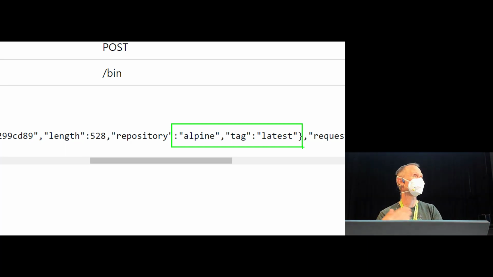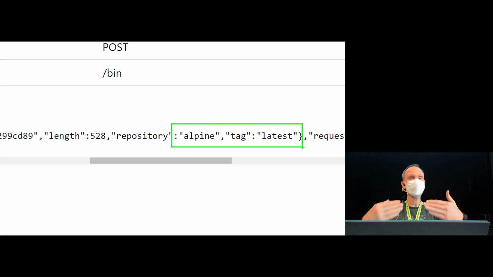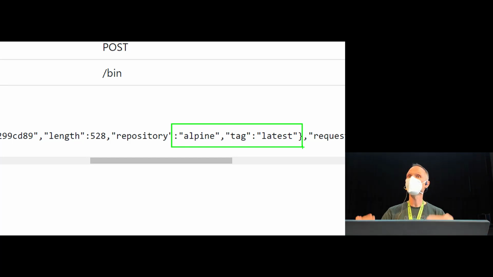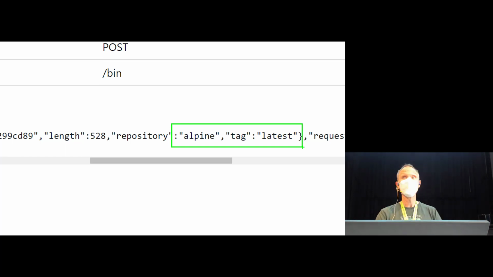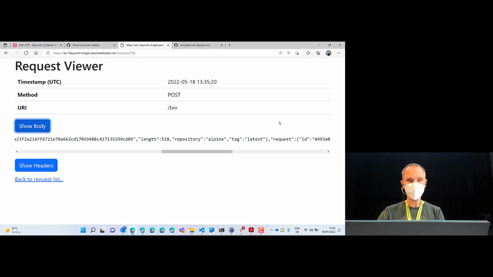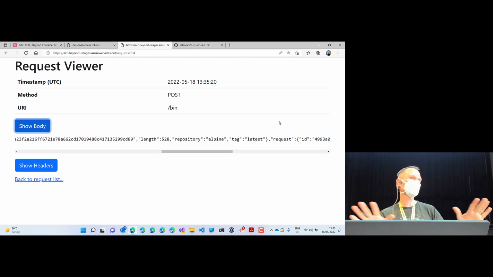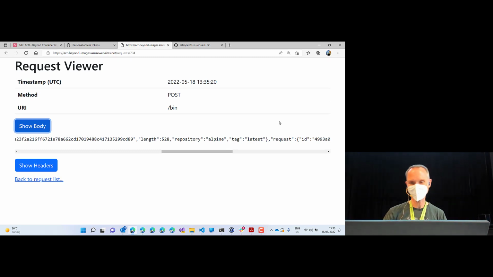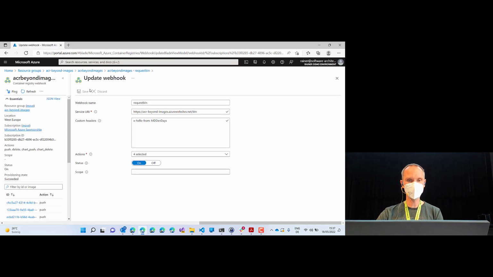So webhooks are really great. They are the first step to running automated processes whenever something happens in your container registry. Docker Hub can do that too, granted, but we will see that this is just the first step in Azure for a larger task system, okay? So you have now seen first our sample, which is a little bit of Rust code. It didn't hurt, right? Also for C# developers. And the second thing, you have seen that webhooks are really a good thing, and they are super, super useful.